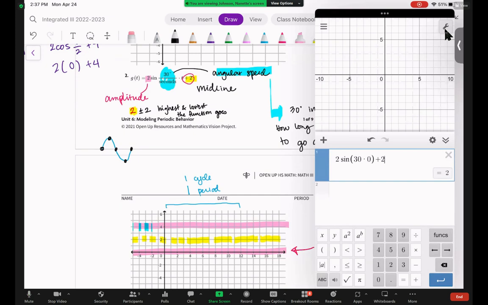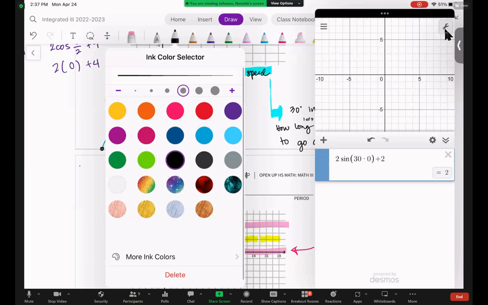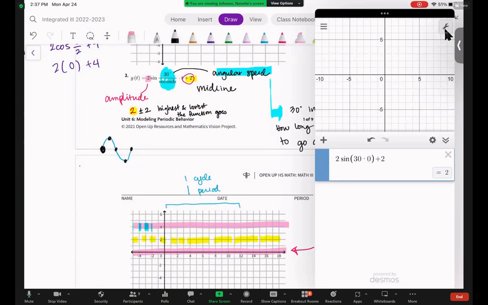So this point here is this point here, which makes sense. It's on the middle. Okay. If you continue this out, that means that this point here at the end will also be in the middle. What x value will this be? What x value will this be right here?